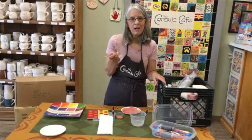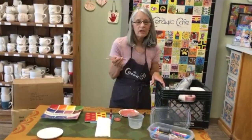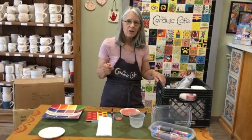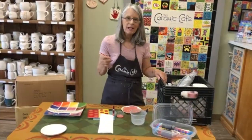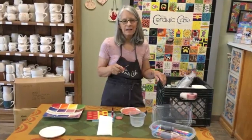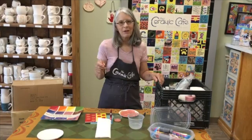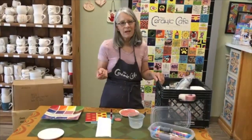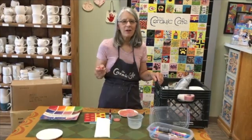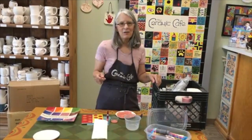When thinking about how to paint your plate, mug, or bowl, make big bold designs — do big stripes and big patterns so it's easy to paint and makes a statement. Don't try to do tiny little polka dots and designs. You'll be much happier with a fun bold design on your piece of pottery. We're sorry we can't be there to help, but I know you're going to do an awesome job. I can't wait to see all the pottery when it comes back and all your creativity and ideas!